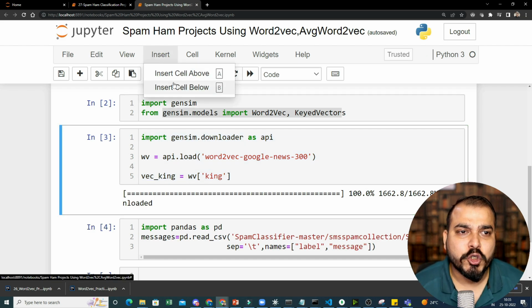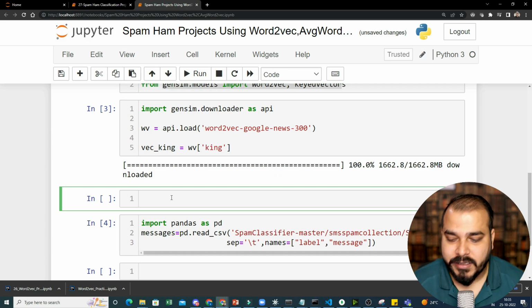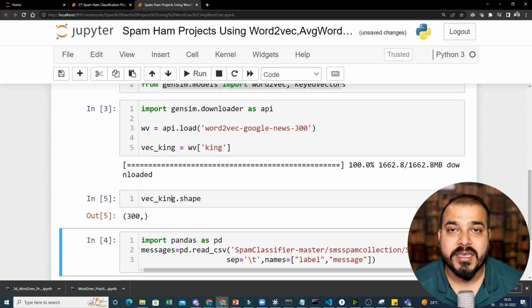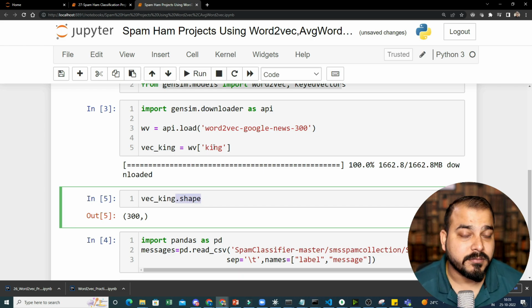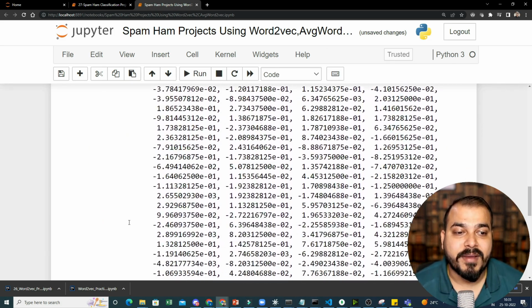By default, this word2vec model will give you vectors, and if I see the shape, it gives you 300 dimension vectors. If I want to see the king vector itself, these are the vectors that I'm getting.